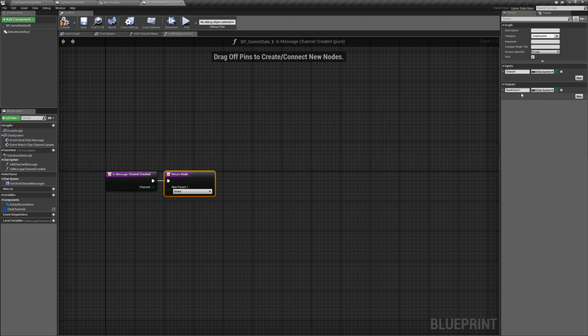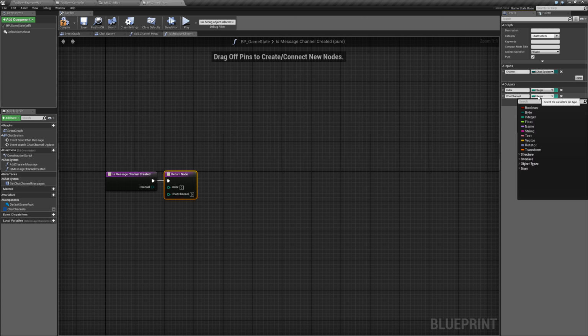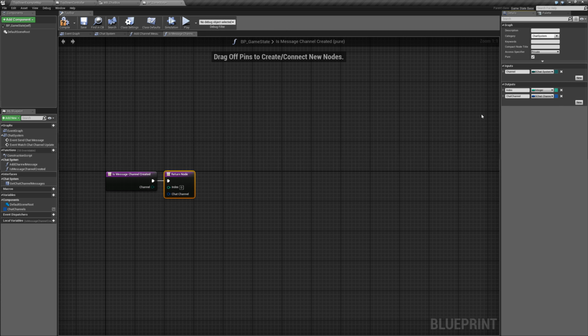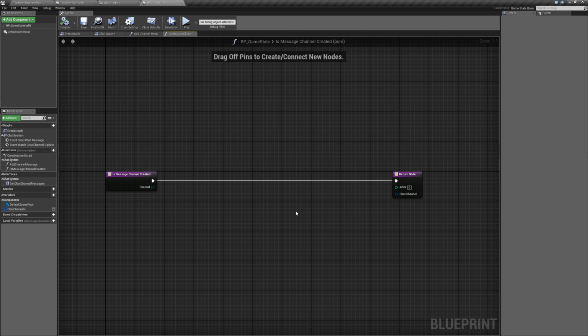Those nodes will be index of type integer, and a new node, which we'll call chat channel, of type chat channel, that structure. Make sure it's the chat channel structure and not the chat message structure.